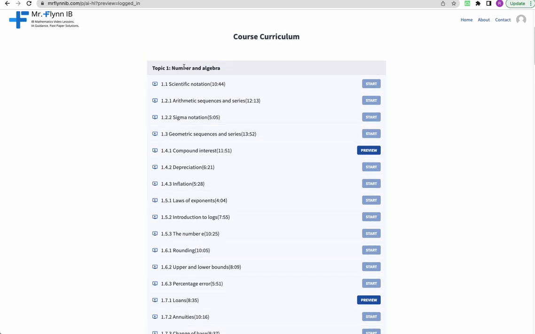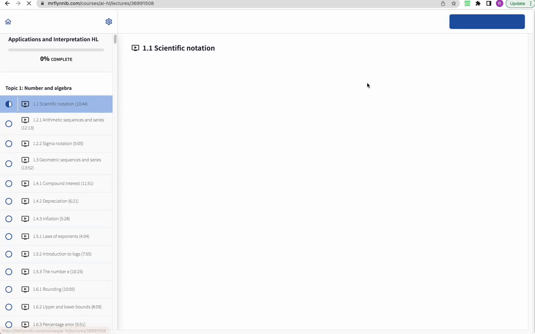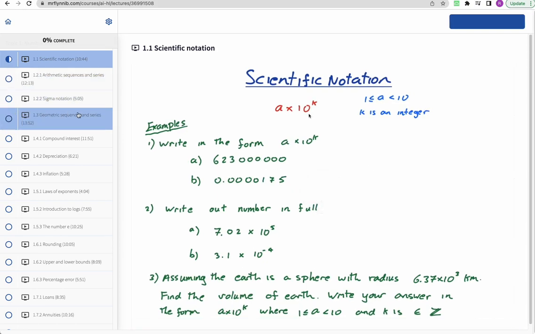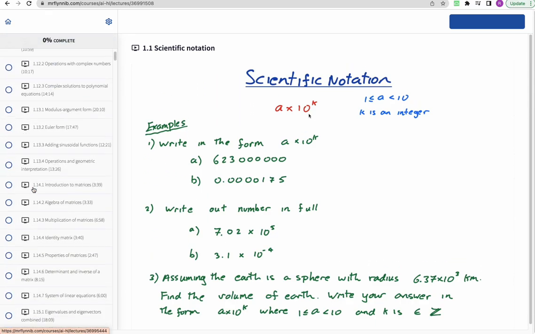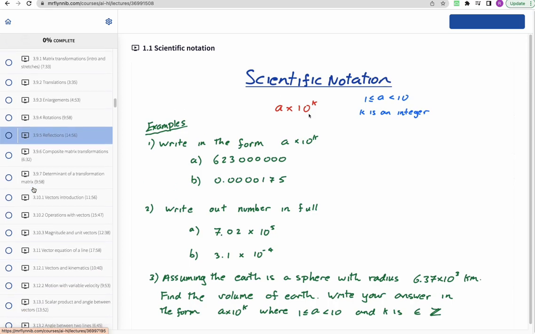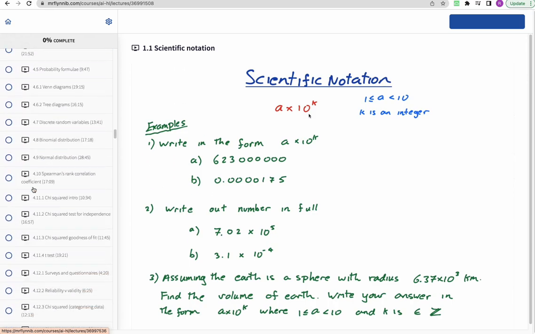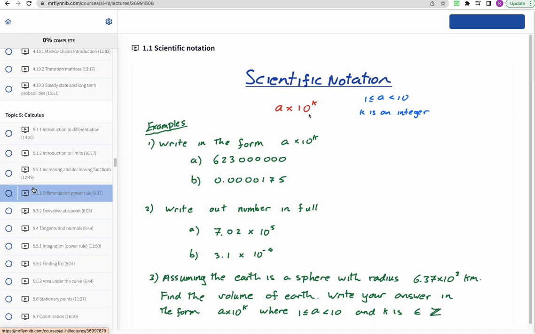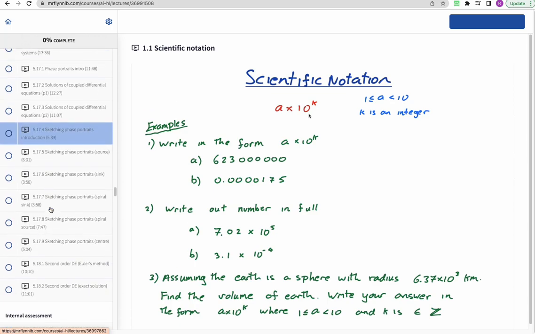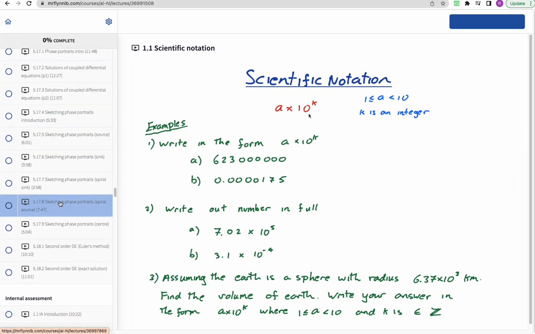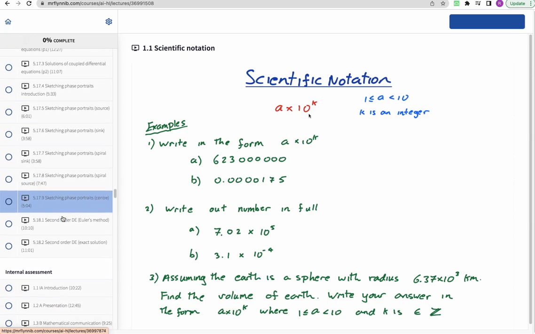You get all these videos. It's essentially a video lesson for every single topic and subtopic. On the left you have a list of all your videos, everything from topic one, topic two, all the way down to topic five. There are literally hundreds of videos in this course alone. In each video there is at least one example that is relevant to that topic.